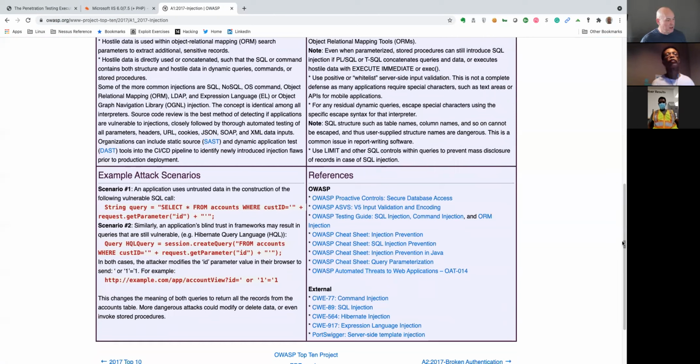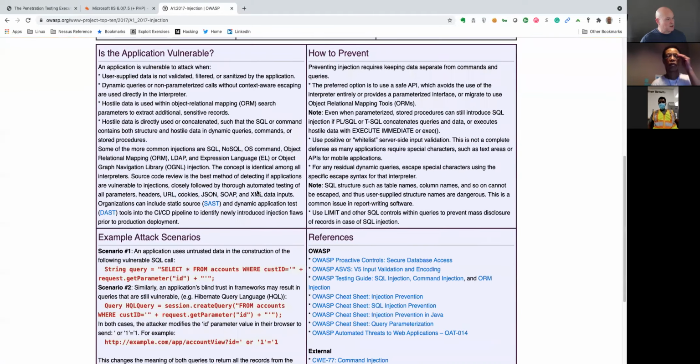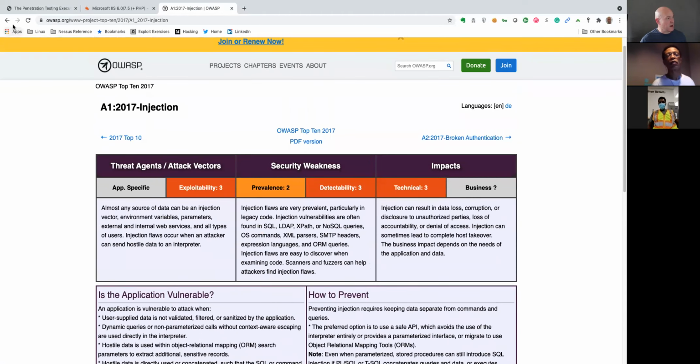I mean, the OWASP website not only has the OWASP Top 10, they've got different information on how to secure your applications too. So not only do they show you how to test for security weaknesses, they also show you how to protect against those too. And this is periodically updated. The latest version is OWASP Top 10 2017, but there'll probably be a newer one. I'm not sure when the next version is coming out, but they update that routinely.